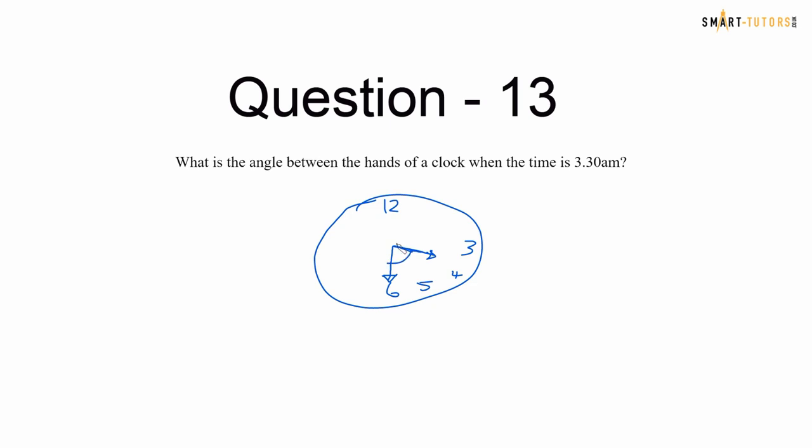So you need to know all 12 numbers make 360 degrees, and one division is going to be 30 degrees, which means the angle between 6 and 5 is 30 degrees. The angle between 4 and 5 is 30 degrees, and the hour hand is going to be right halfway through. So that is going to be 15 degrees here. So altogether 75 degrees is the answer for 3:30.